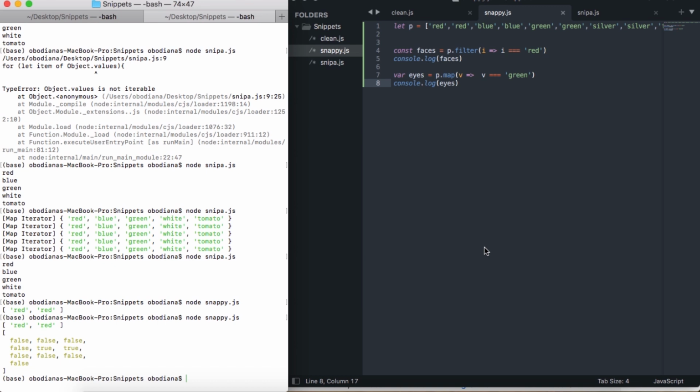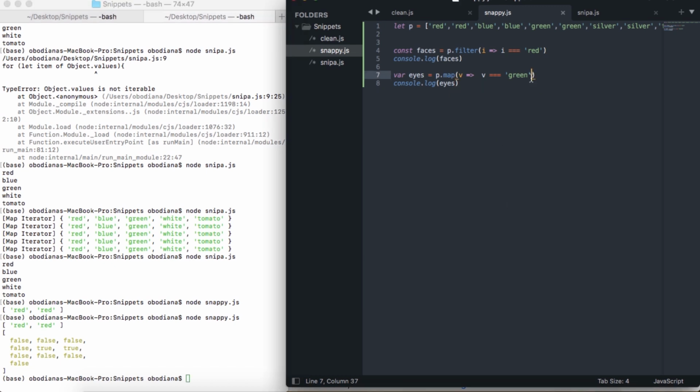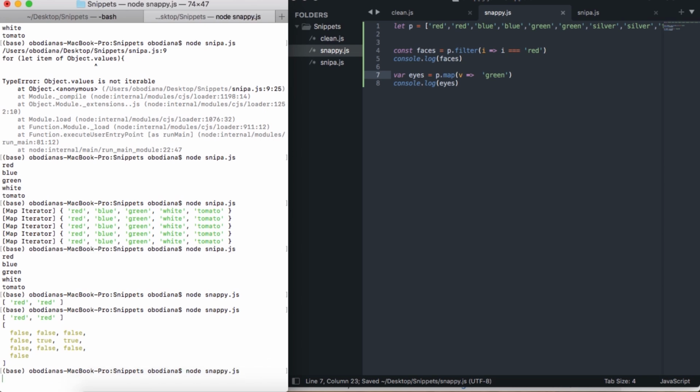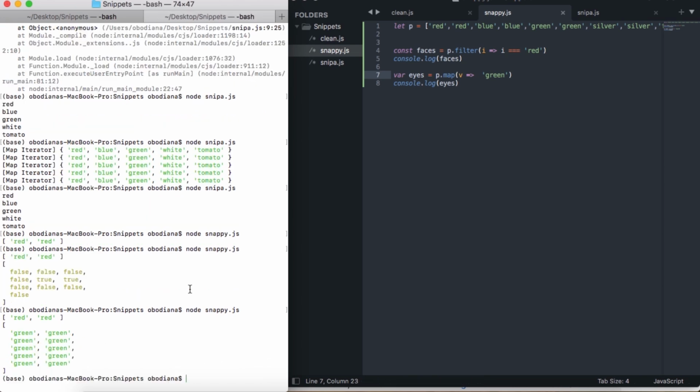So let's actually do something interesting here. Without our callback function, let's set our callback straight onto our green and print. Let me explain something for you here. Map is able to give us green, as in text.